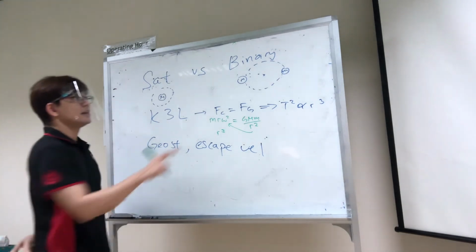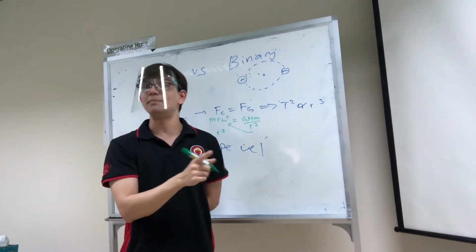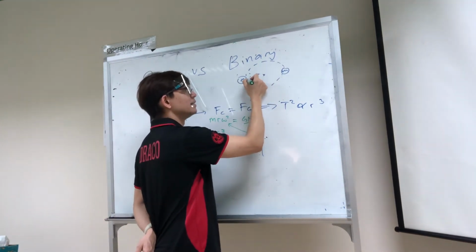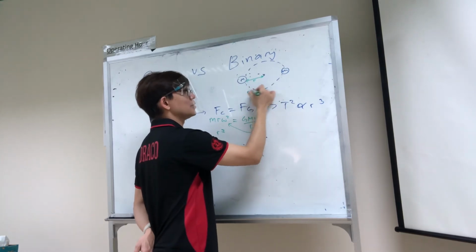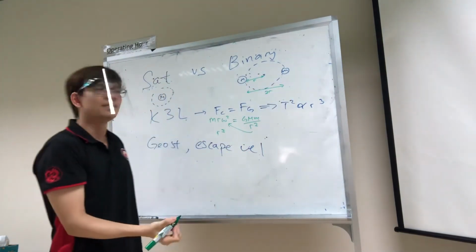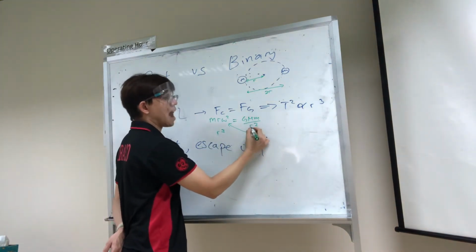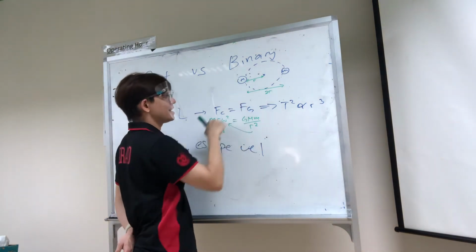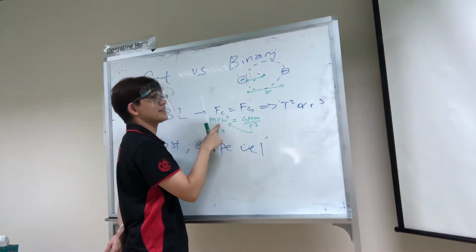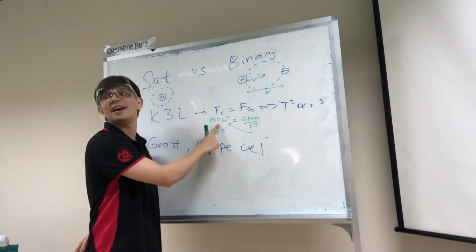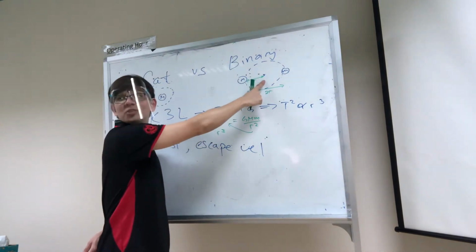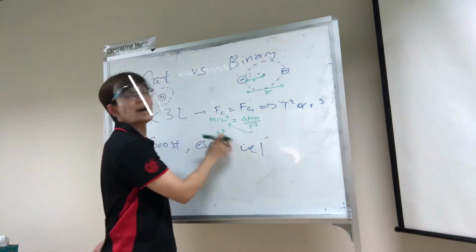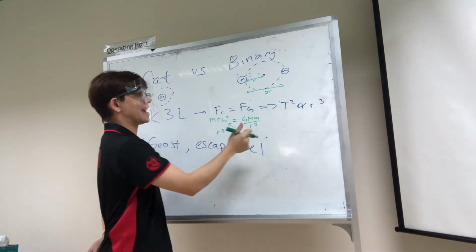Why? Here, in the binary star case, let's assume that they are the same mass binary star as the extreme case. What is the distance between the two stars? Let's call this r, so the distance between the two stars is 2r. So in the gravitational force, this wouldn't be r squared, it will be 2r squared. But for the circular motion force, m r omega squared, this r doesn't care about the distance between the two objects. It only cares about the distance between the object and the center of motion, which is the center of mass. So this one is actually r. So this one can't combine nicely to give you your r cubed. I mean, in this special case it can because it's 2r squared.